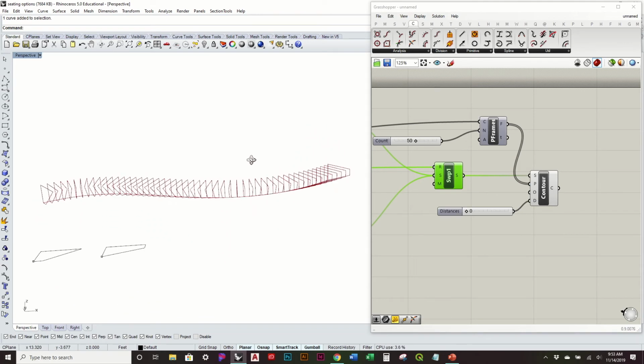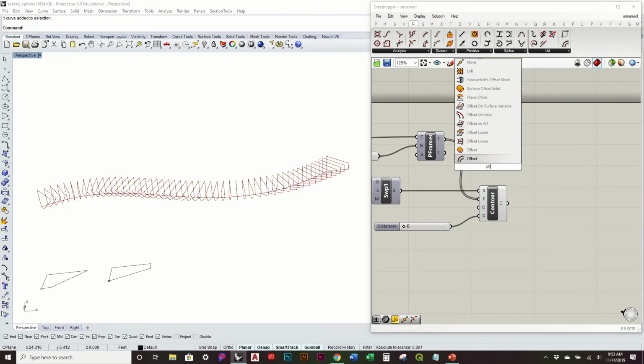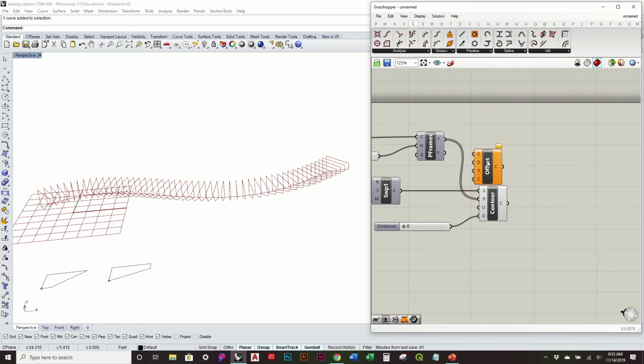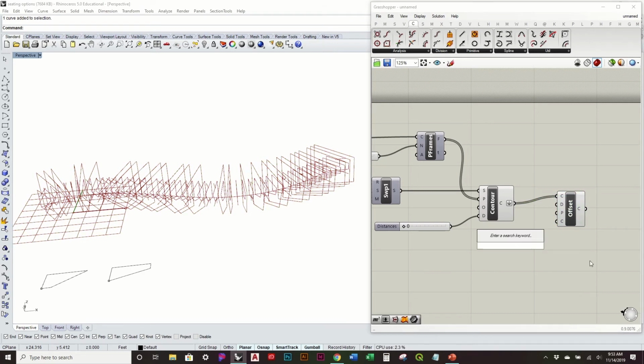And again, to get the frame, what I want to do is start to offset these. So I'm going to use the offset component, use that curve. I can just go ahead and flatten this. I don't need them to all be separate. It's asking for a distance, so I'm going to do 0.25, so 3 inches, since it is in feet.